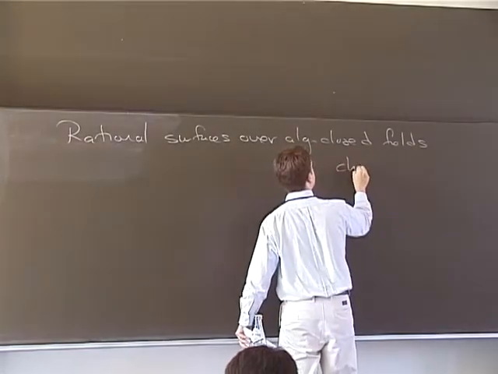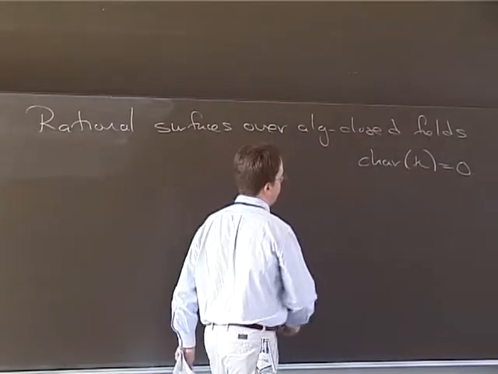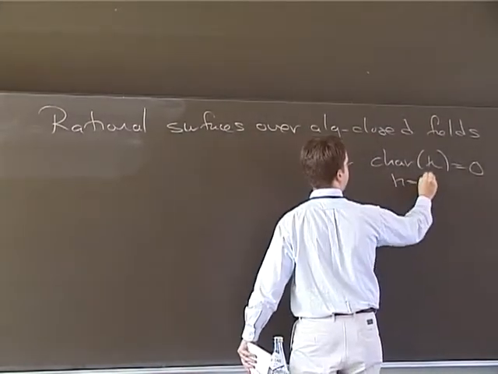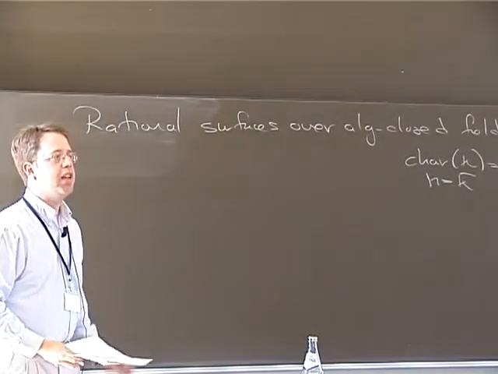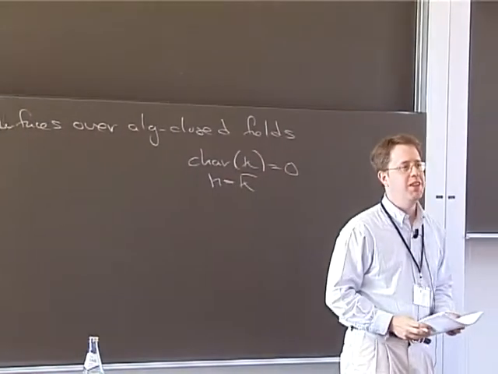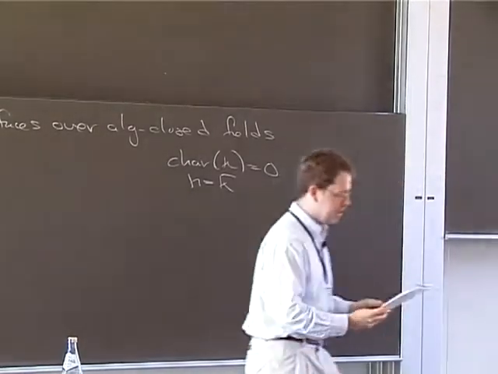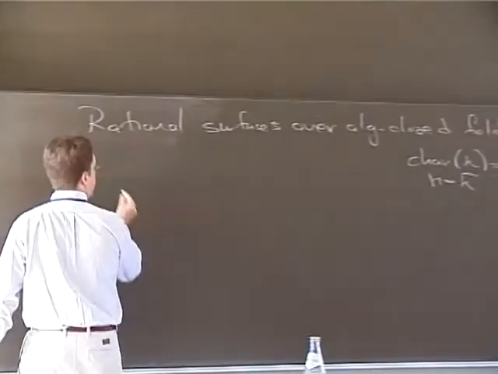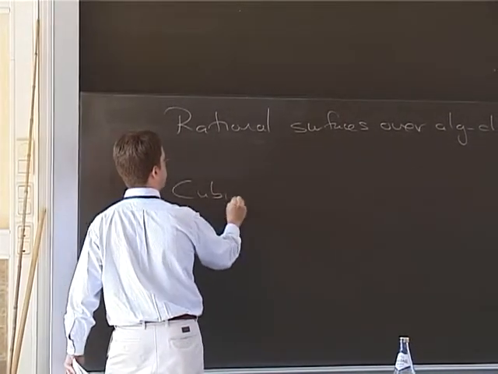And here I'm going to assume that the ground field is of characteristic 0. My main reason is just to avoid some technicalities that I don't want to worry about here. I don't want to have to deal with heckling about inseparable morphisms. So characteristic 0. So let me start with a classical example of cubic surfaces.